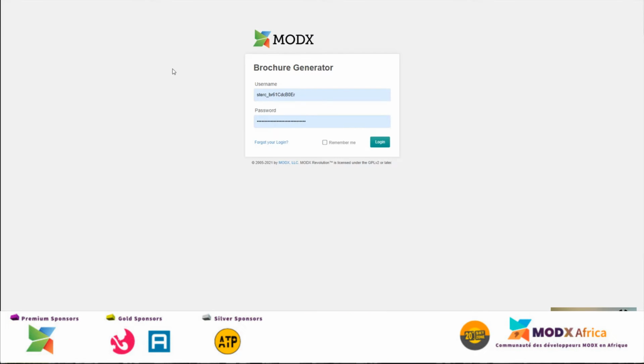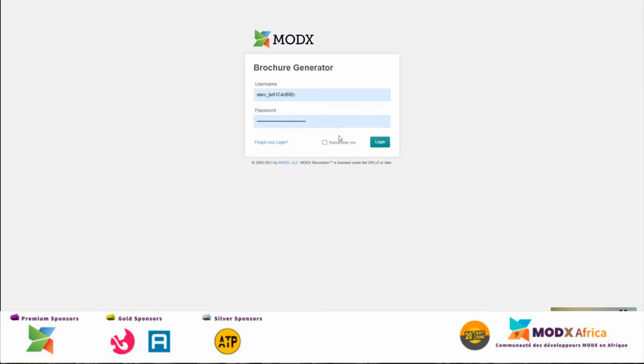So let's start with the brochure generator. What it does is it allows you to create content in a content tree with content blocks, and that work is for a content editor, and later on a content editor or a salesperson can combine all those pages into a brochure which can be sent to like a printing press. So I'll show you 3 user groups. They all log into the same environment, but they see a completely different manager.